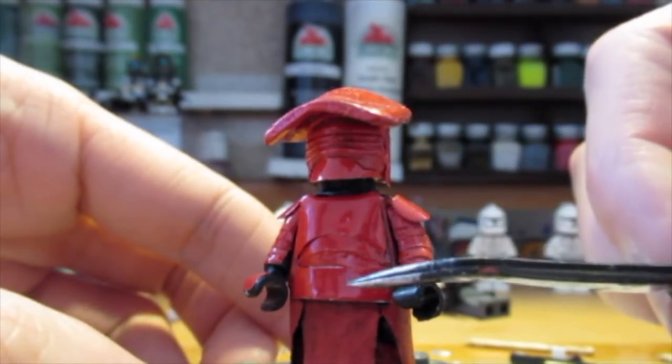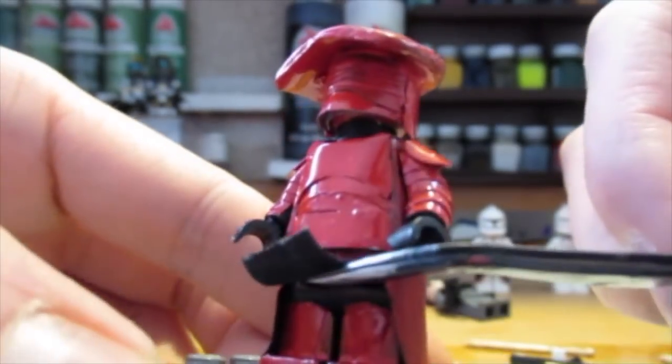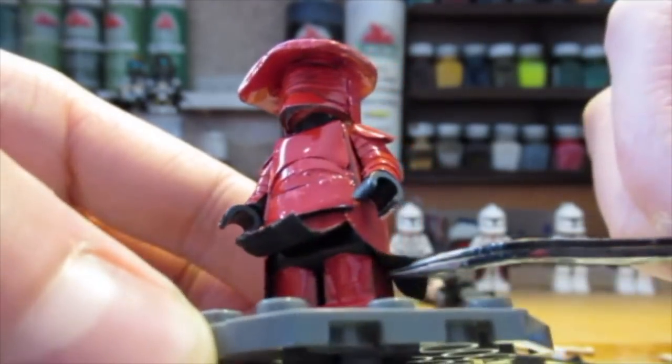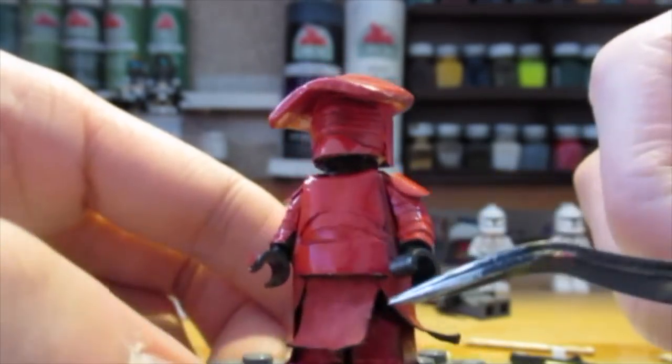So anyway, there's 1, 2, 3, there's 4 pieces right here. There's the little sash right here. He does have the knee pads right there, and then the rest of that top part is black because he has, I guess, the pants they wear, which are black, and then the boot part is red. You might not be able to tell, but he does have boots. I have metal going along the base for the boots. Let's see if it'll focus.